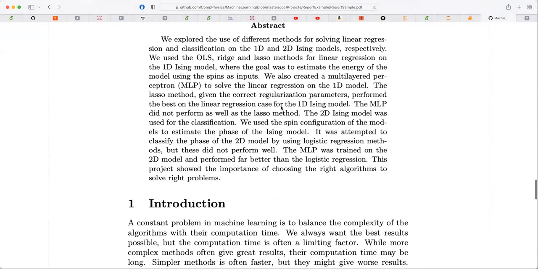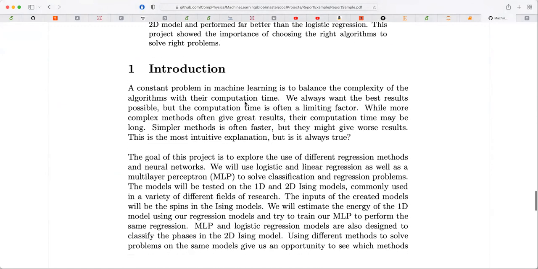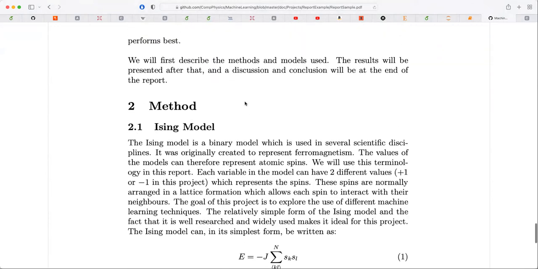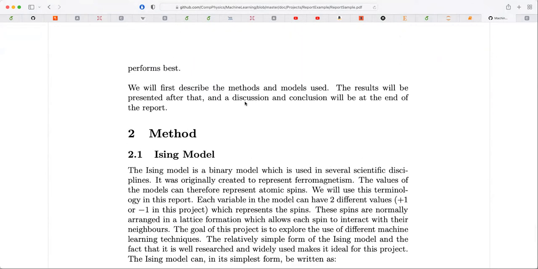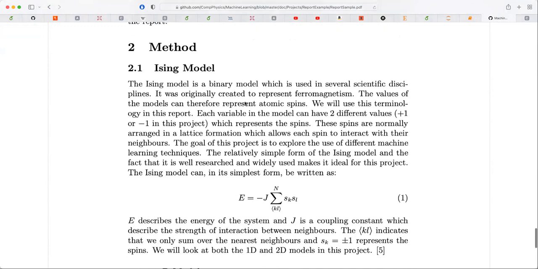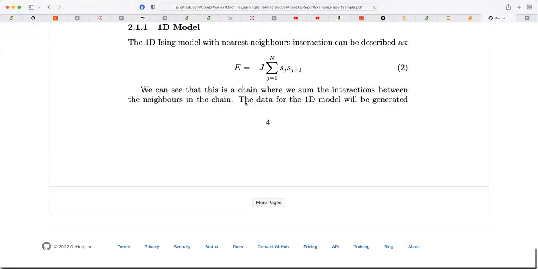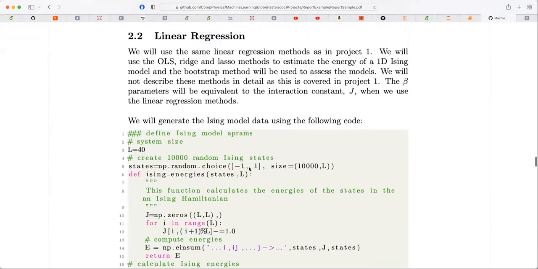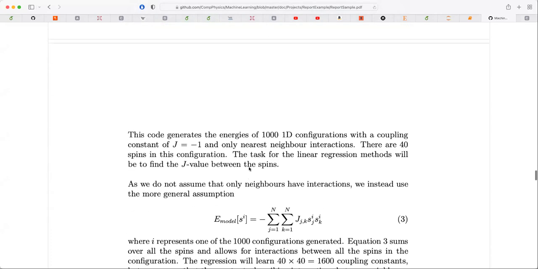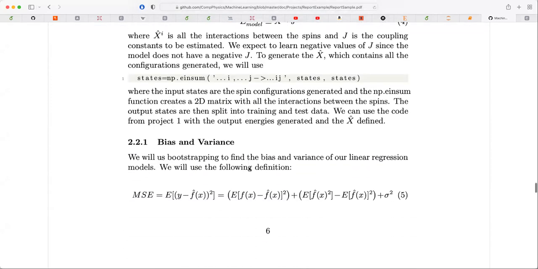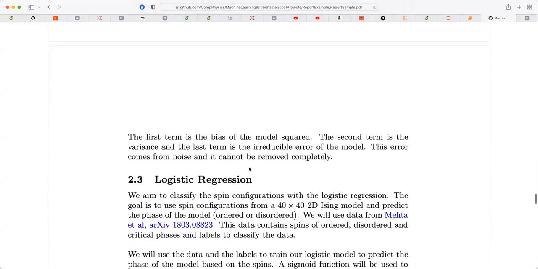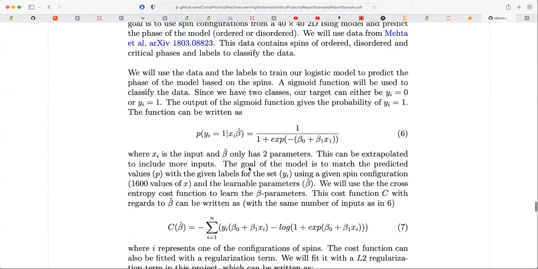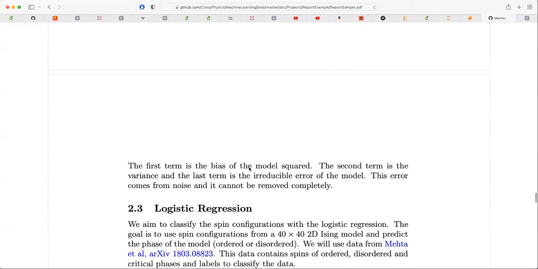You can see a typical abstract, a typical introduction here, where you motivate the reader. Typical introductions are 1 page, perhaps 2 pages, then a description of the method, a description of linear regression. You can have excerpts of code and things like that. And then there's a discussion of the bias-variance trade-off. So these are typical examples of how you would write the report. I'm going to put in more examples so you have more to look at.